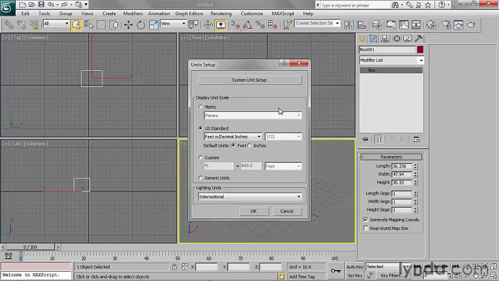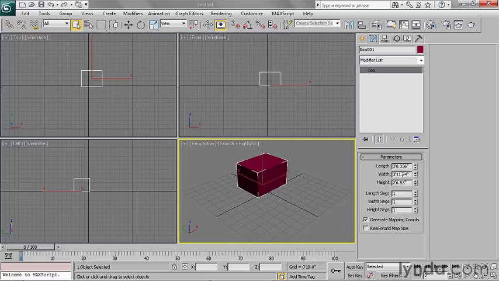That's fine. This display unit scale section here doesn't change the size of objects in your scene. It only changes the unit of measurement that you're using to measure objects in your scene. So if I click OK here, now I'm seeing actual feet and inches. So if I wanted my box to be exactly 3 feet by 3 feet in length and width, I would just type in a 3, hit the Tab key, and type in another 3. And there you go.